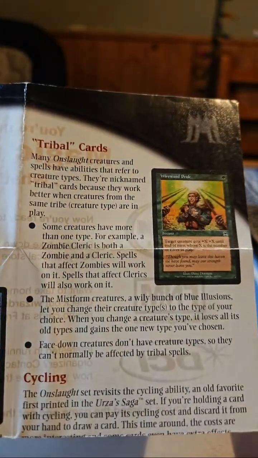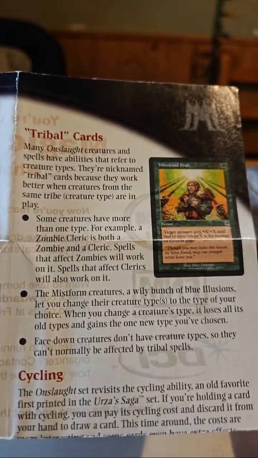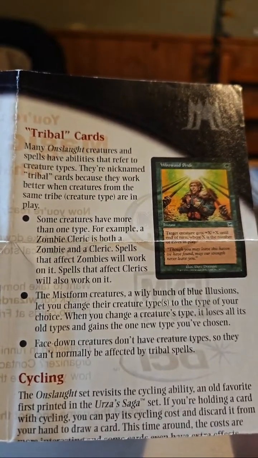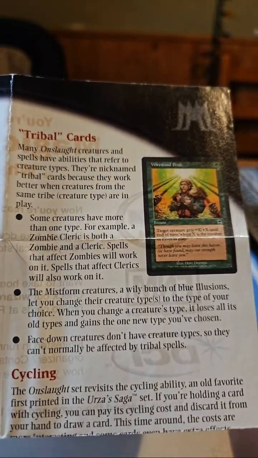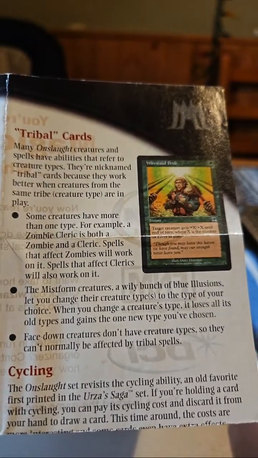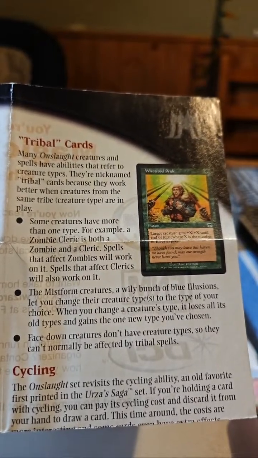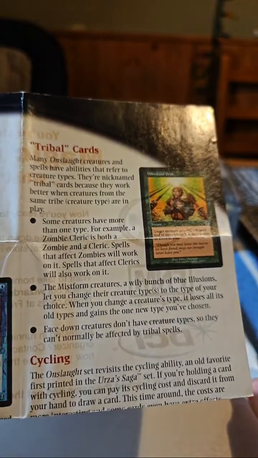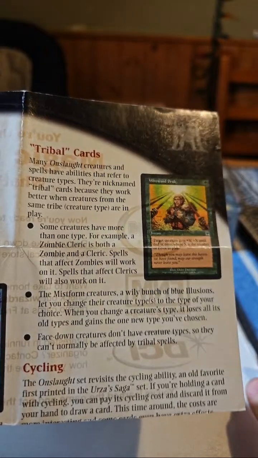Some creatures have more than one type. For example, a zombie cleric is both a zombie and a cleric. Spells that affect zombies will work on it. Spells that affect clerics will also work on it. The mist form creatures, a wily bunch of blue illusionists, let you change their creature types to the types of your choice. When changing a creature's type, it loses all its old types and gains the new one that you've chosen. Face down creatures don't have creature types, so they can't normally be affected by tribal spells.